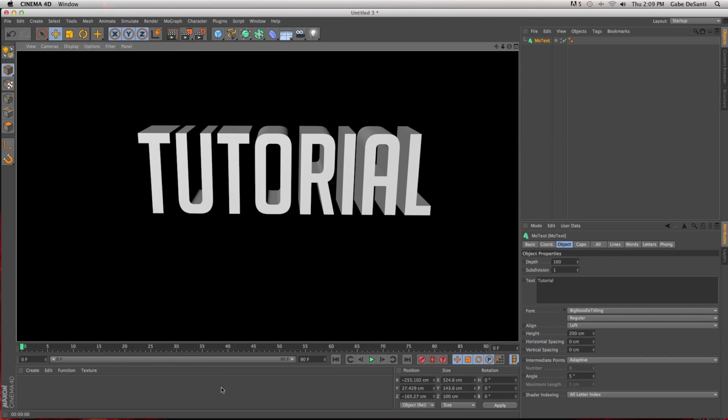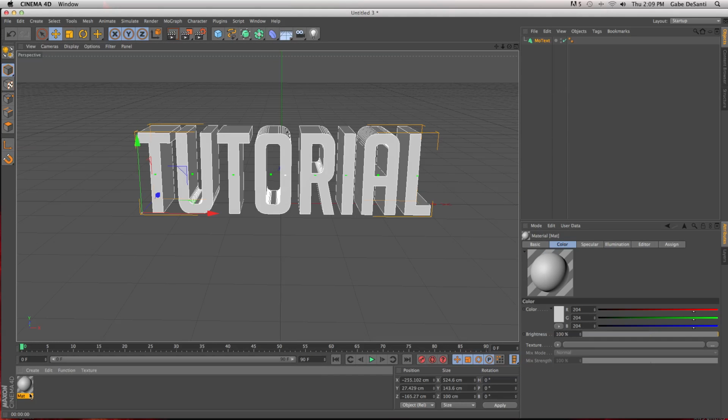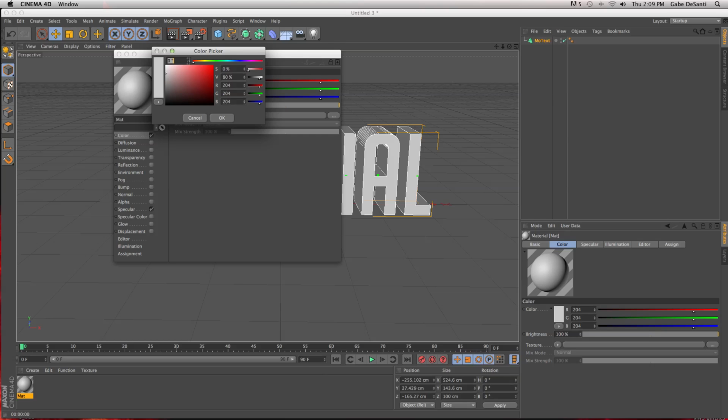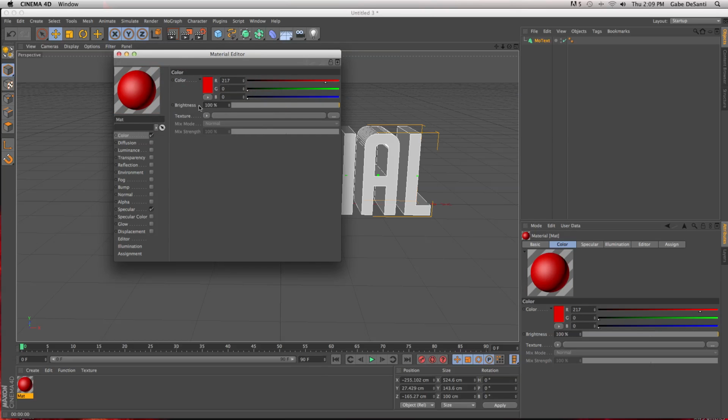Now I'm going to show you guys this box right here, this lower box. If you double click on it, it brings up a material. Double click on the material. Make sure you have color highlighted. Press the color box, and you can just choose whatever color you wish to have. I'm going to be using red just because Hyper, our color, is red. So if you guys saw, it has this little white right here. It looks like it has a reflection almost.